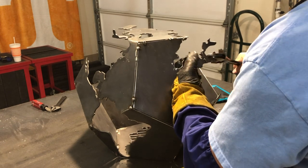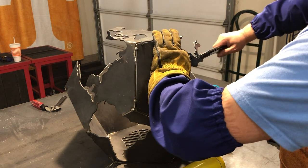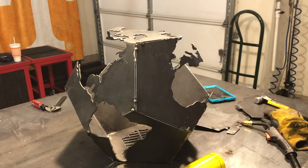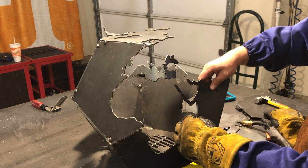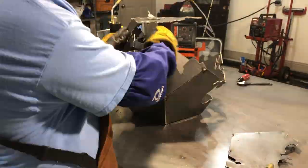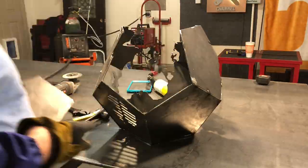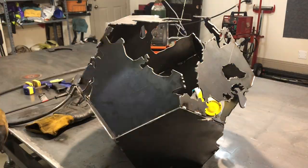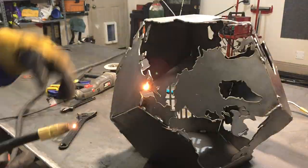They are correct and they all fit everywhere for the most part, so you can have one backwards. I had the US facing the wrong direction and all kinds of stuff. Anyway, use a globe — it's a lot easier. Or just look it up on the internet and look at a picture of it to see where everything goes, if you're like me and not the best on your world geography. So we've got things going in the right direction now, putting things back together and getting them tacked in. There are a couple spots I had to squeeze together, and some pieces that you will bend over into the other side — it's just designed that way.